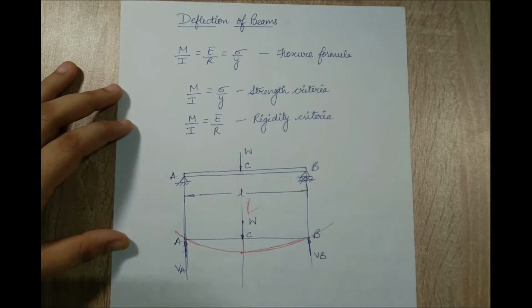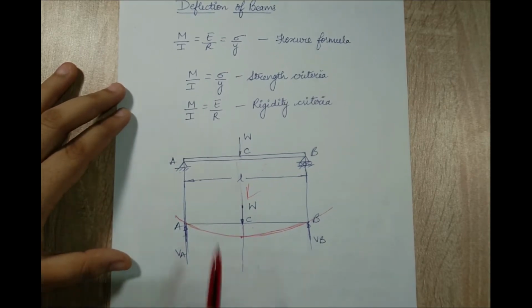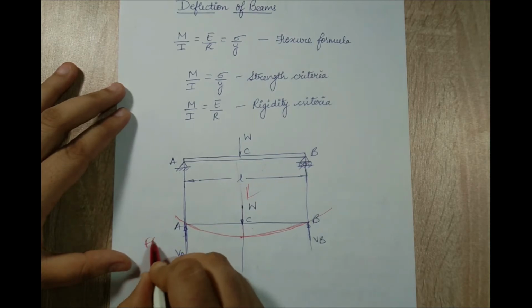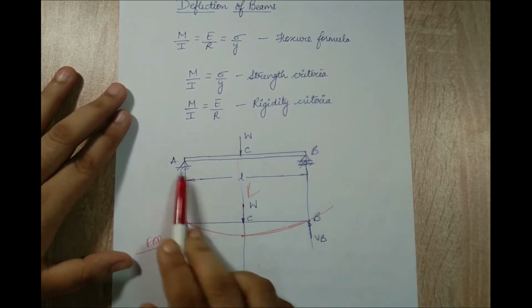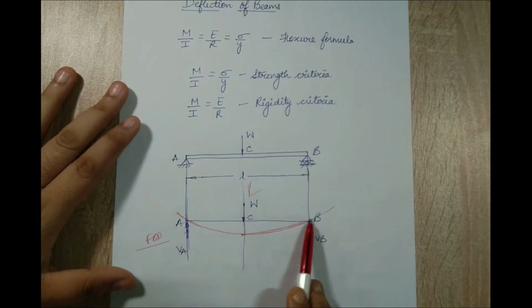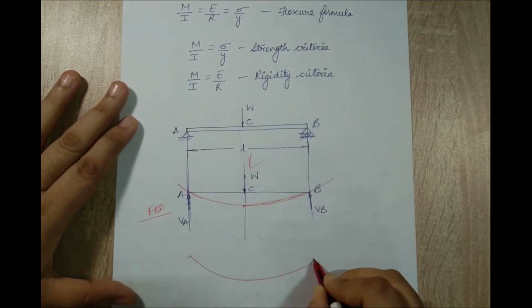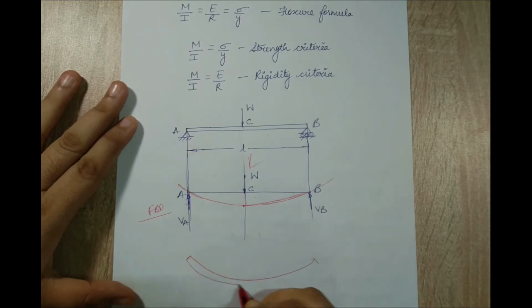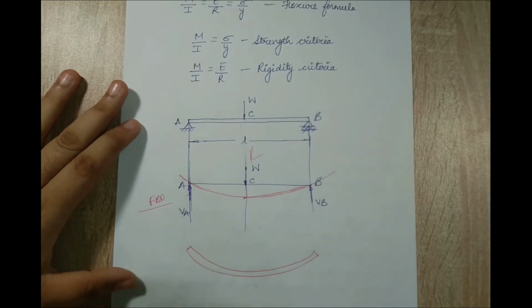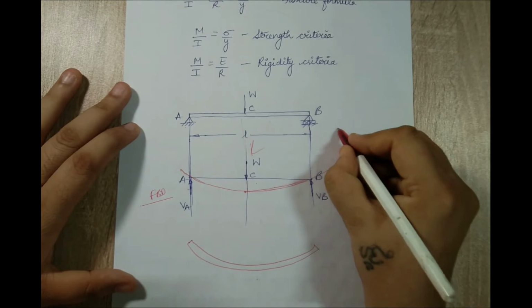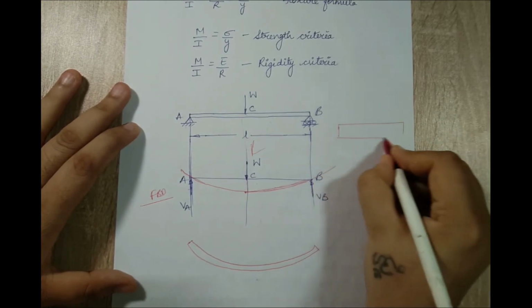Now, what is this distance? I'll explain a little bit in short. If you see over here, this is the beam which I have drawn. When I draw the FBD, I draw a straight line. This beam, which is a double line figure, becomes a single line. But actually the beam will bend something like this. It will be of the sort. Obviously the thickness will be there. So let's talk about the beam which is straight.